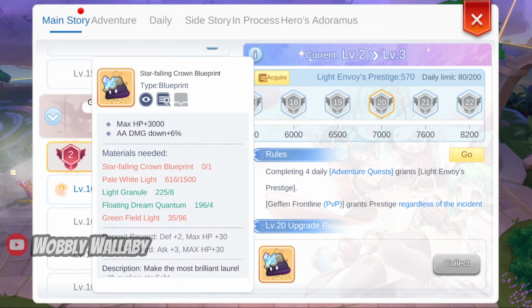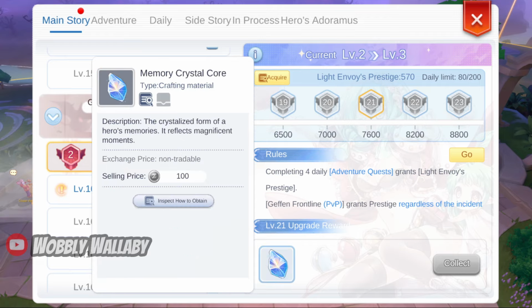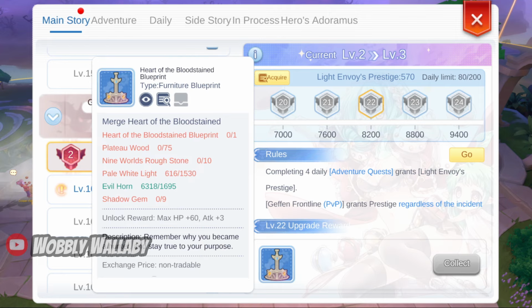It has a nice 3000 HP and auto attack damage reduction. The unlock is not bad either. Prestige 21 is 1 memory crystal core. I wish they would give more. Prestige 22 is more furniture, this one with a nice +3 attack unlock.